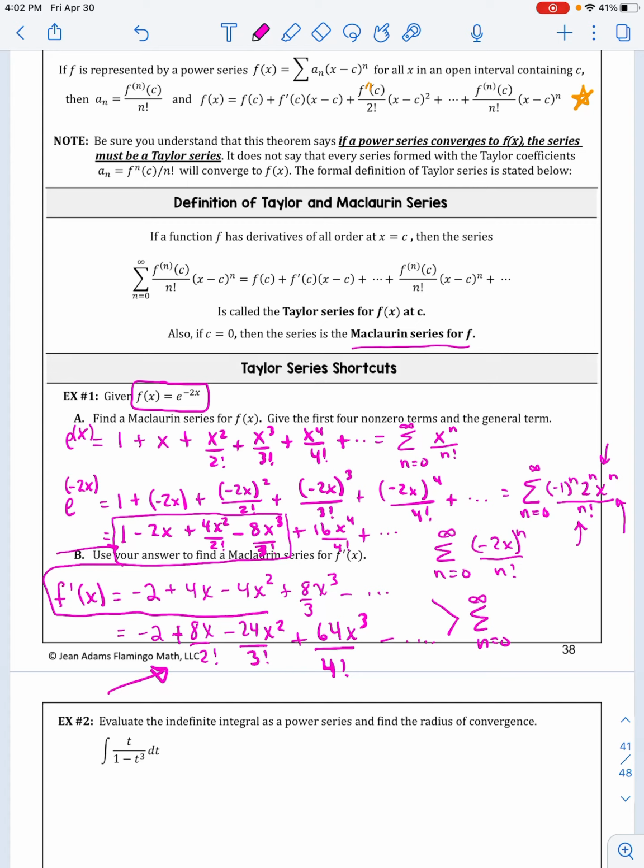Minus dot dot dot. And then if you wanted to do the summation for this one, n equals 0 to infinity, it's easier to look at the one that's not simplified to figure it out. I'm still going to have my n factorial on the bottom. I still need my negative 1 to the n. Only if I start with 0, I'm not going to get my first term to be negative 2. So this time I need to start with 1 because I want to make sure that whatever I start with, I will be able to get this first term here, negative 2.